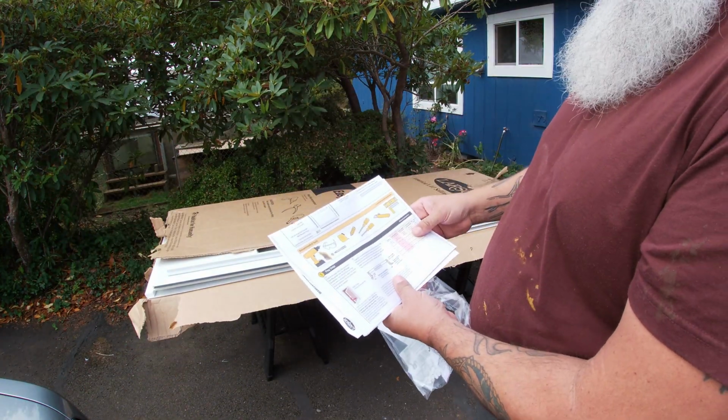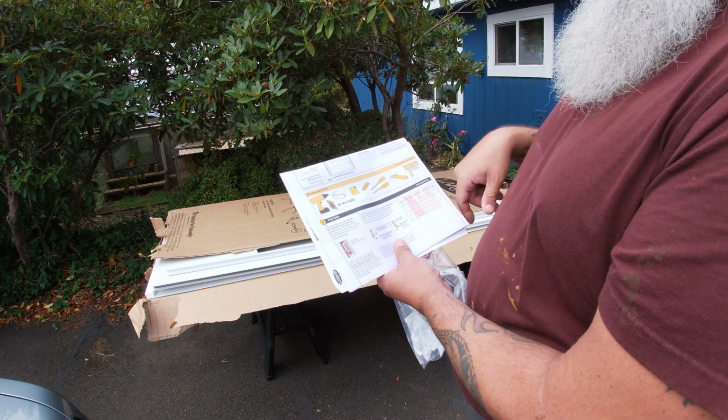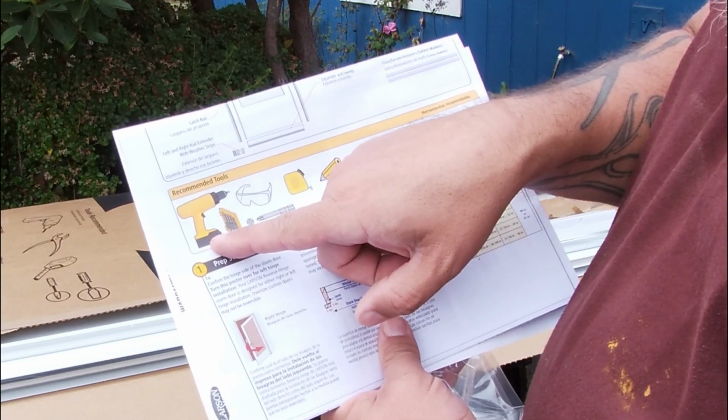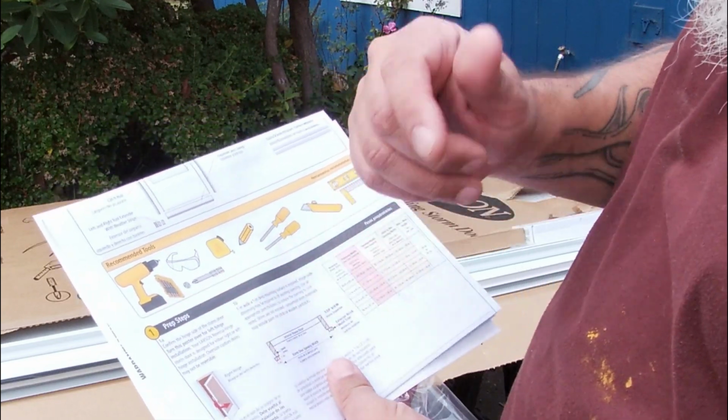Here we go. I guess you need a DeWalt drill to use to put this storm door up. They were great.